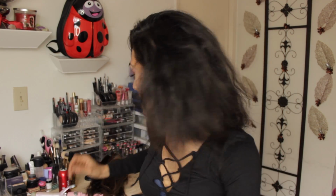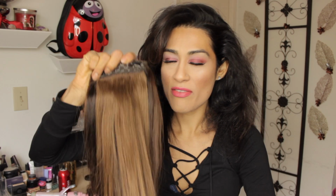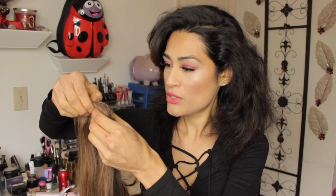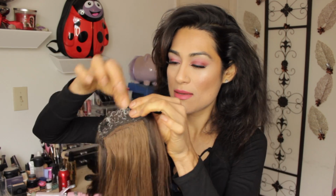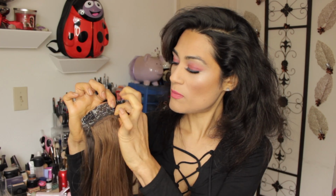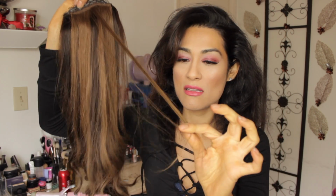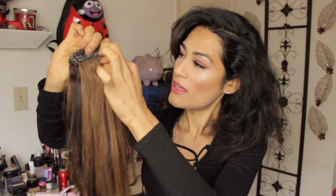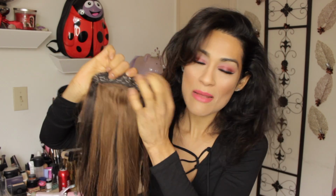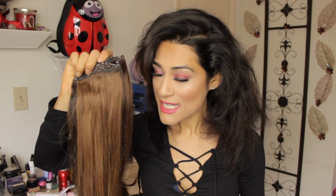The thing with my hair extensions, I don't wash them. When I feel like they tend to get icky, I actually end up unsewing this and adding a new bracket of hair. So this has 1, 2, 3, 4, 5, 6 brackets, or lines you would say, of hair. And I end up taking the ones that I feel are really, really dry. So this is the one that's on my nape, and this tends to feel very, very dry. So what I do is unsew these and just add brand new hair to it. And that is how I maintain them.